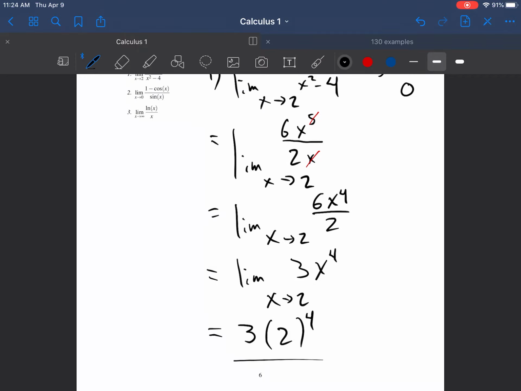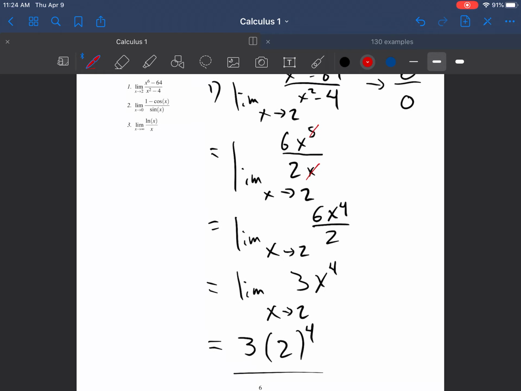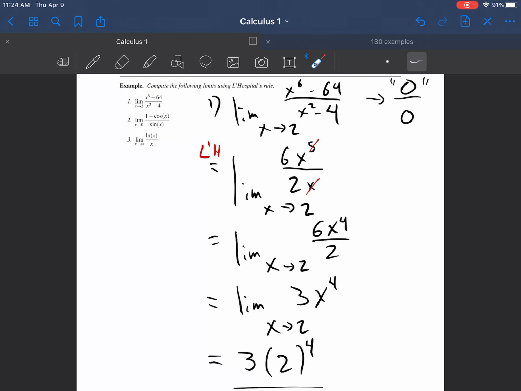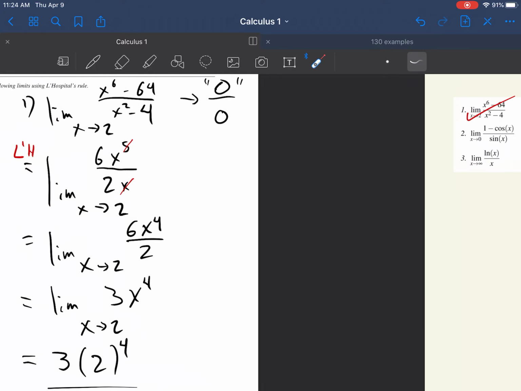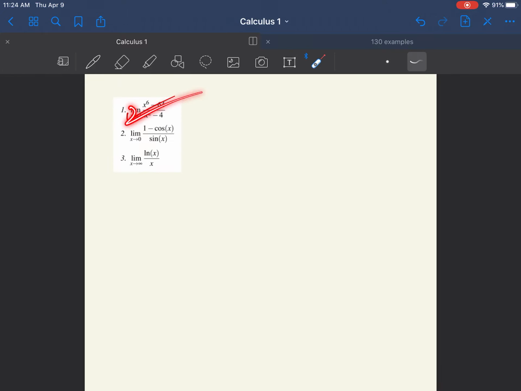And in particular, one thing I like to do is write down where it is that I used L'Hopital's rule. So notice right here is where I used L'Hopital's rule. In your work, you should try to highlight where you used L'Hopital's rule. Usually I'll just write a little LH over the equal sign where I used it, okay? So let's look at the next example. We did that one already, great.